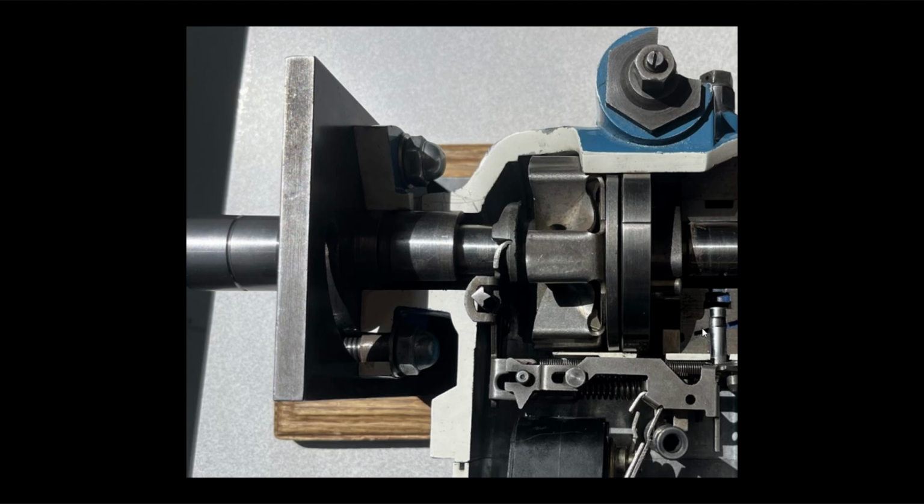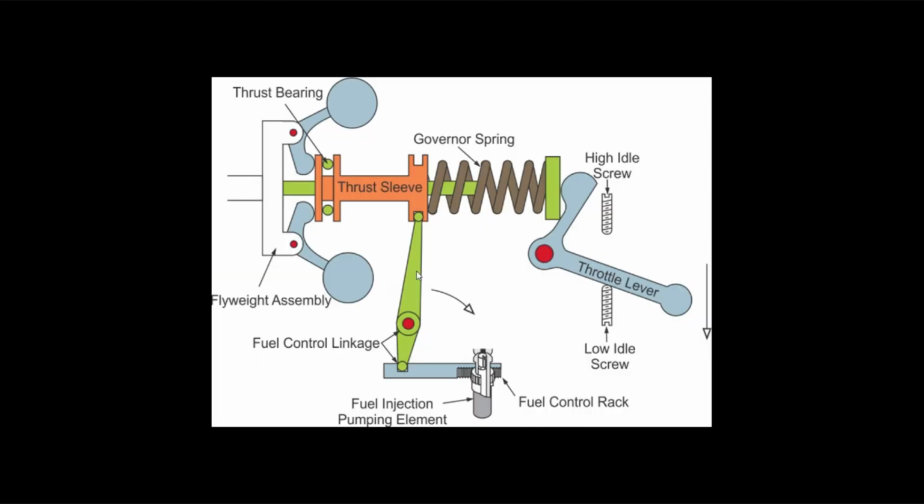Although this diagram does not accurately represent our specific injection pump, it gives us a better visual representation of how the governor works. As engine speed increases, the drive shaft, which is joined together with the flyweight assembly, spins faster. This increase in centrifugal force pivots the flyweights outwards, pushing on the thrust sleeve, which is mechanically linked to the metering valve. Just imagine this is the metering valve for now.